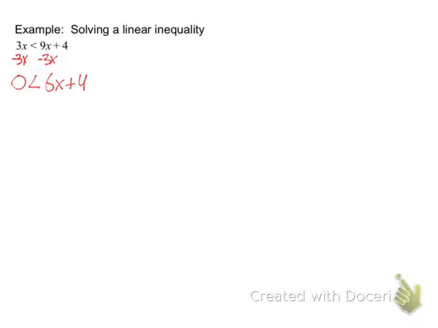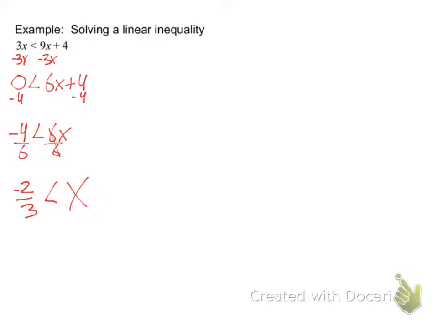And now, subtract 4. Now this is not the only way that this problem could have been done, as in I could have taken the 9x and brought it to the left, and then just divided by a negative. You guys will see that it would end up being the same. Divide by 6, divide by 6. So x is greater than negative 2/3, or we would say the other way around, negative 2/3 is less than x. Everybody gets that, right?